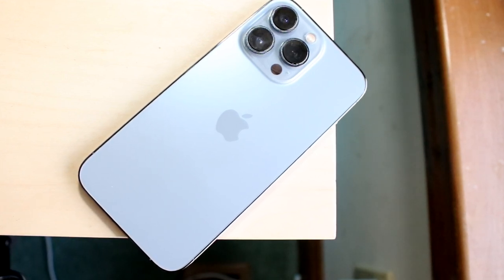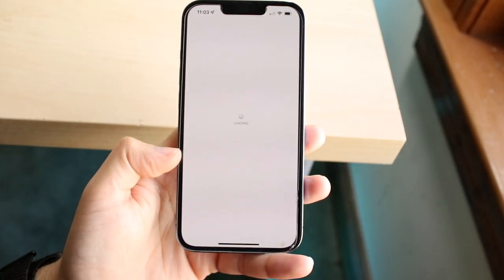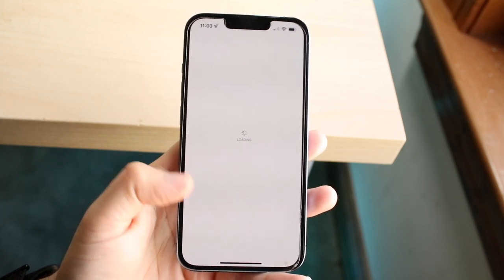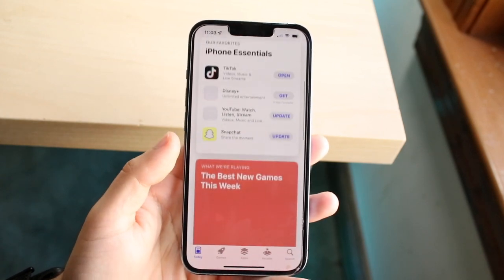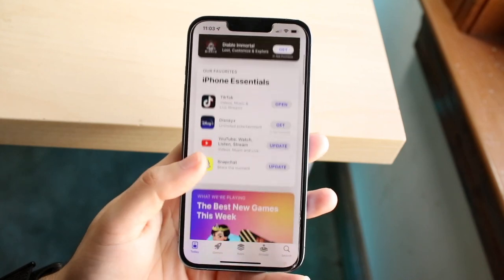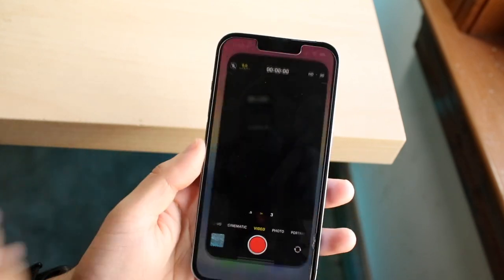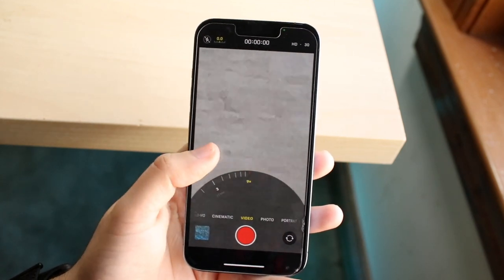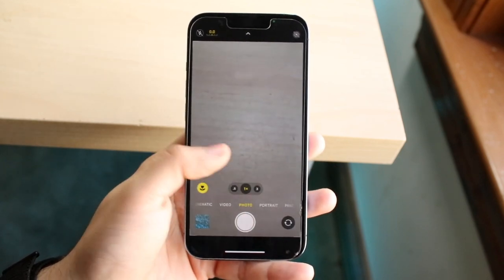On the back of this iPhone, we had this frosted glass back, which I felt like was pretty good. I feel like it was pretty much the same thing as the iPhone 12 Pro, which isn't a bad thing, but it's very hard to upgrade one of these premium feeling devices. How do you plan on going above this frosted glass back? Before, we had the plastic backs and the glass backs, so I'm wondering how Apple can top this, because this still feels like the most premium feeling phone I've ever felt. This, the S22 Ultra, and some other phones that have frosted glass backs like the S22, they still feel very, very premium.